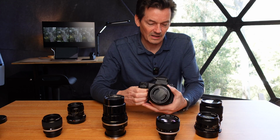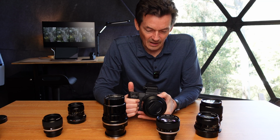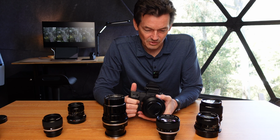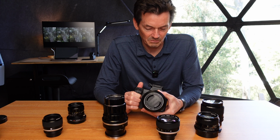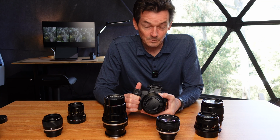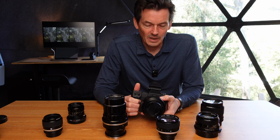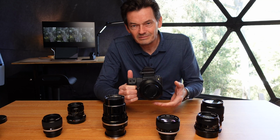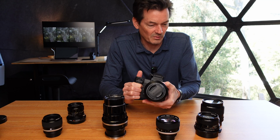The other thing is that I still really like this 35-70 GF. I think this is a no-brainer for anyone who has the GFX system. It's small, it's light, it's cheap, it performs absolutely fantastic. I've had a lot of the GF fixed focus lenses, the pancake lens, and they're great, they're fantastic, they work well. I just always find myself wanting a little wider, or going in a little bit, and it's just so easy with this lens.